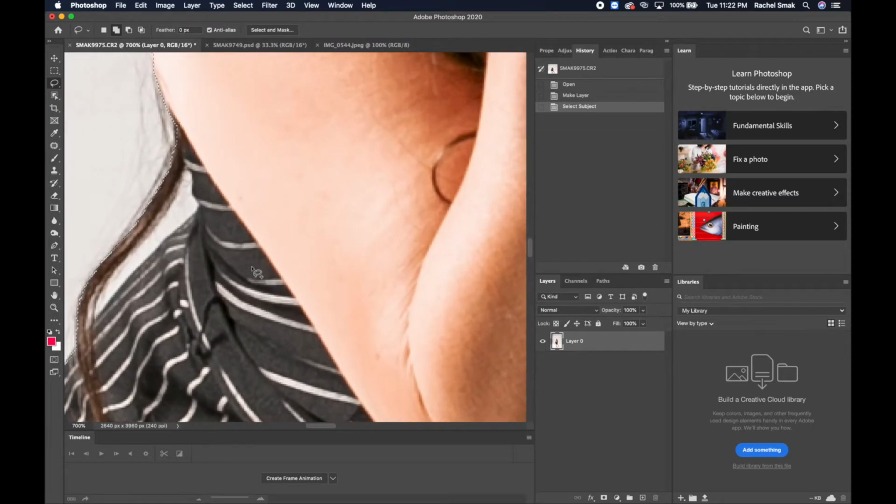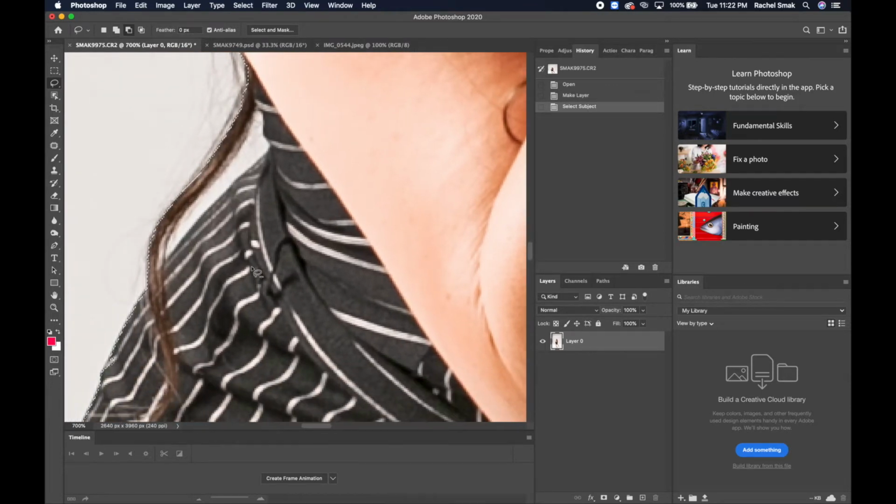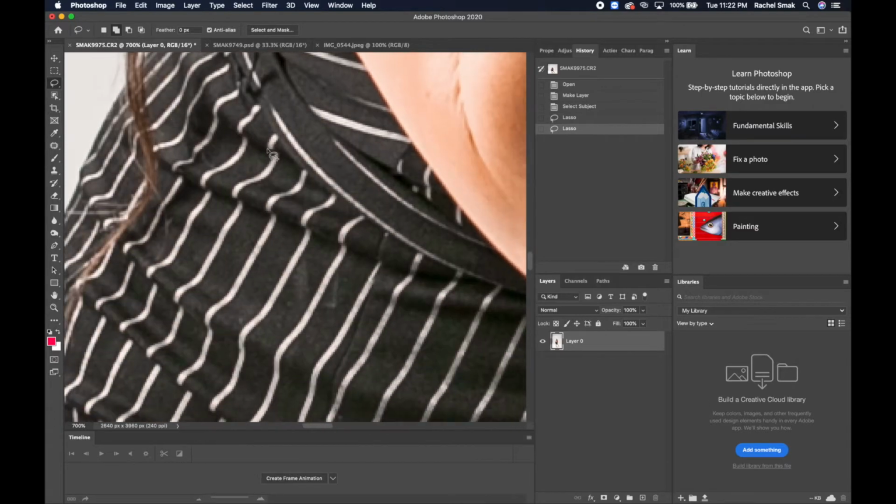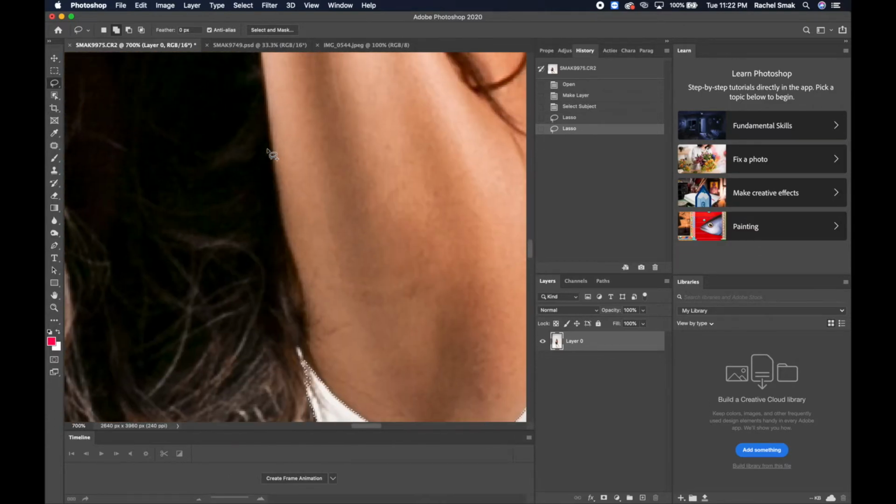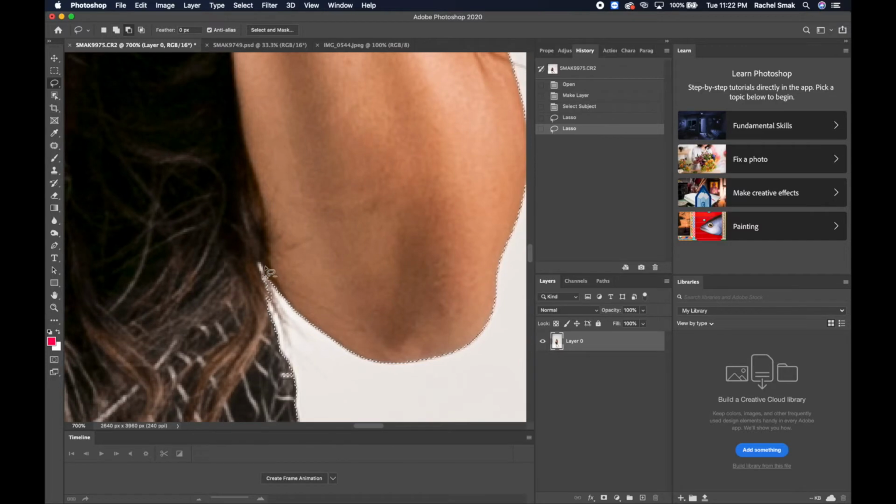We'll start with this little section. I'm just cutting out this whole white section, like that. We'll come in here, cut out this little guy.